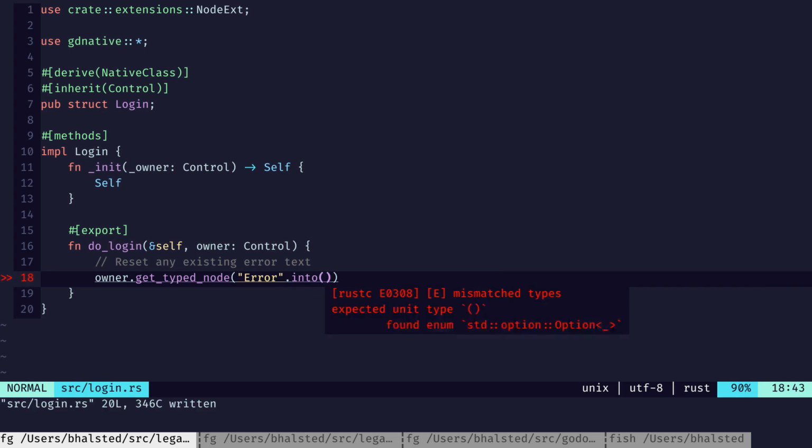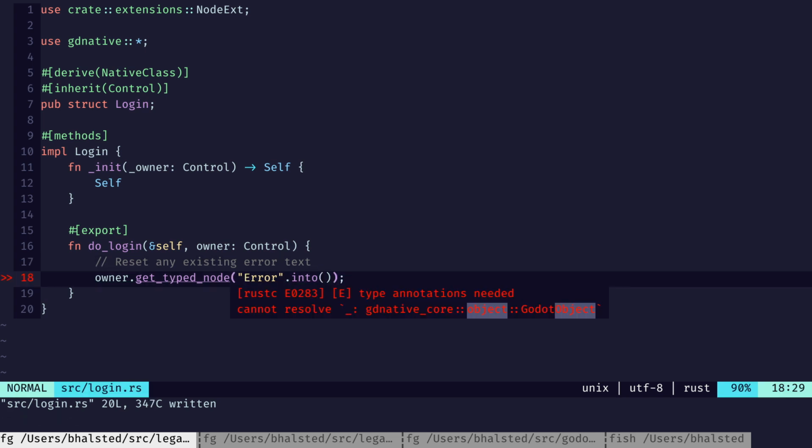What if I help it along with the into? Nope. Found enum option. Expected unit type. Oh, I don't have a semicolon at the end of that. No wonder. Type annotation needed.